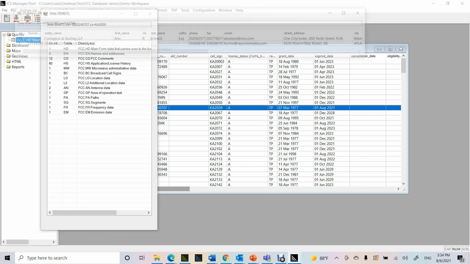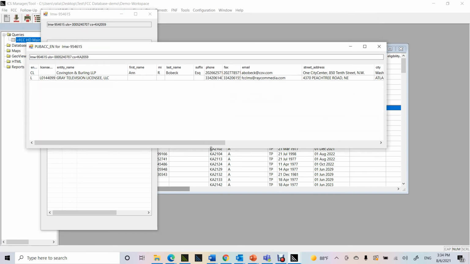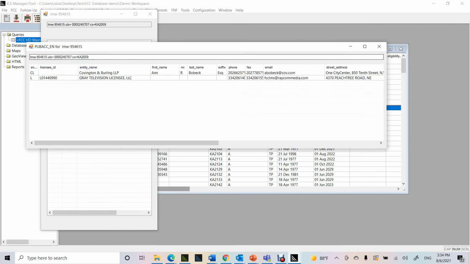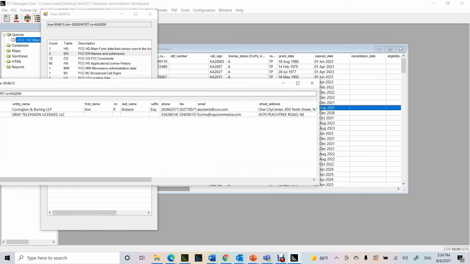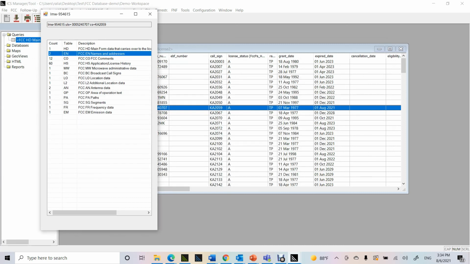For example, if I go to names and addresses, this gives detailed information about the entity name, the owner of the license, the license number, first name, last name, some email address, and maybe some location, city, and so forth.